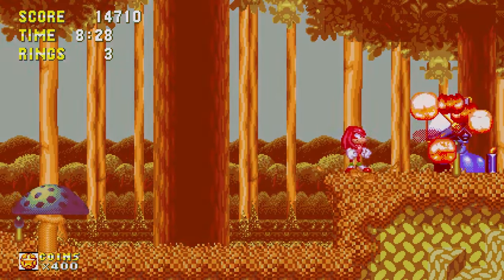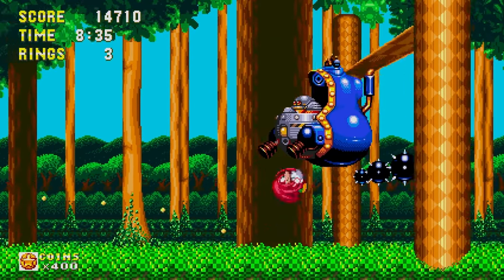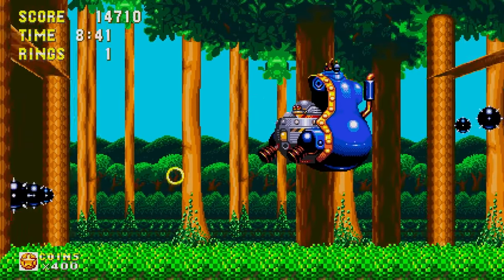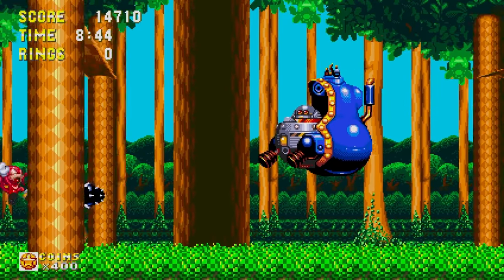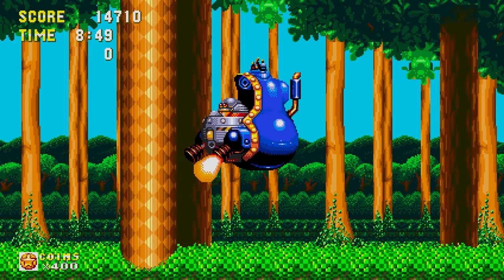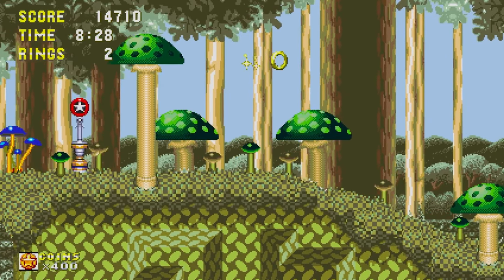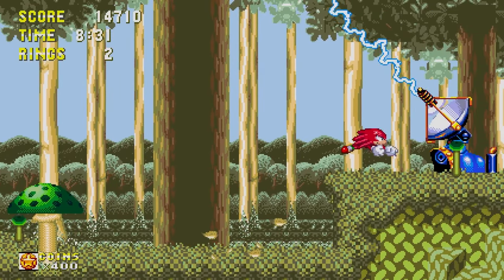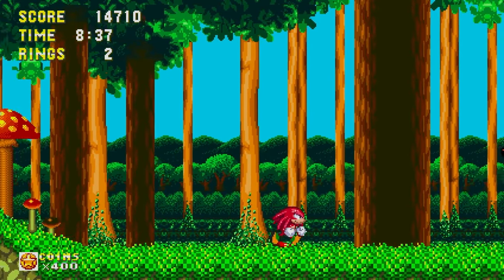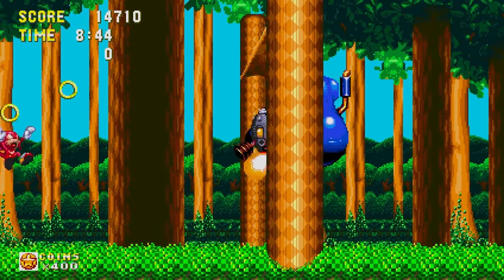Alright, then. Here we go again, fighting Egg Robo the Naughty Boy. Ooh. Ah, no rings! Oh my god. Oh my god, it's very hard with Knuckles now. If only I didn't take damage. No! Oh, I wanted to hit him more, so then I didn't have to fight him a lot. I'm gonna have to hit him a lot now. Oh no.